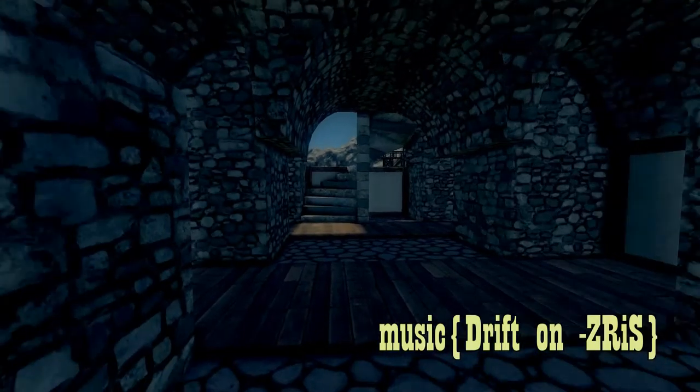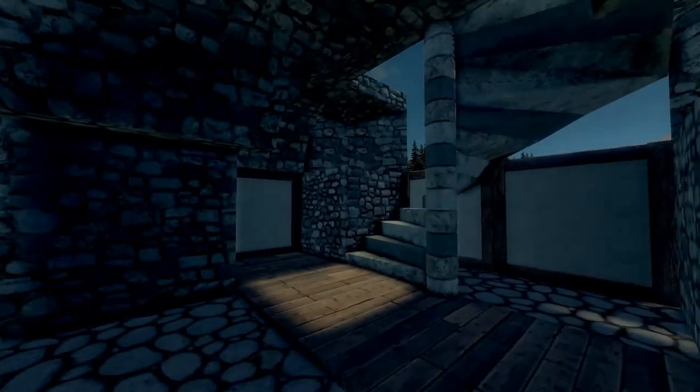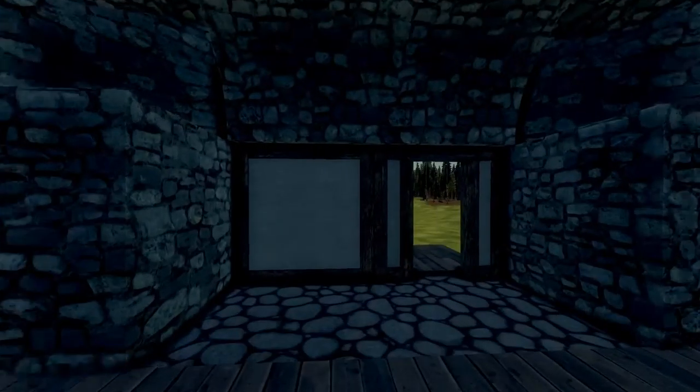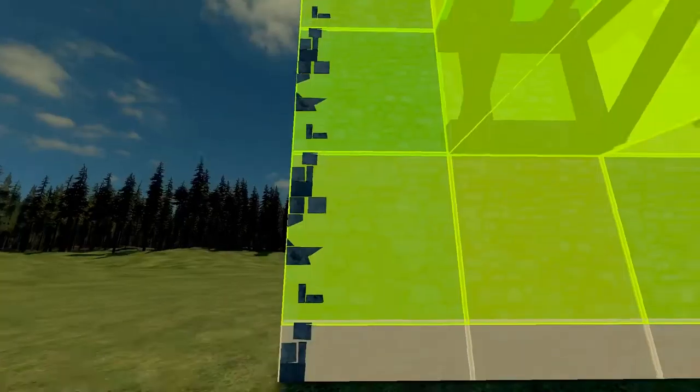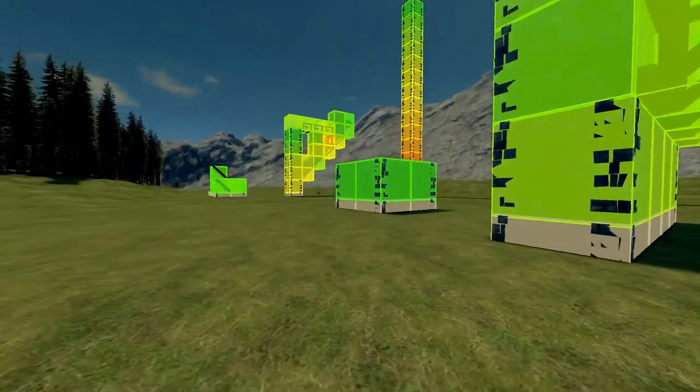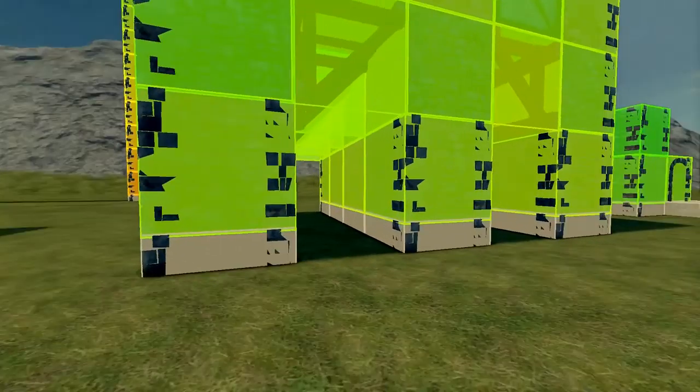Welcome to my humble abode, the giant green brick, because I'm not jinxing myself on this, but it will always be a giant green brick, as it is now. So fun to play with. At least I can find the exit. Yay, don't die, thank you. So the structural integrity is holding up so far. That's all green, so nice. That's yellow-ish.